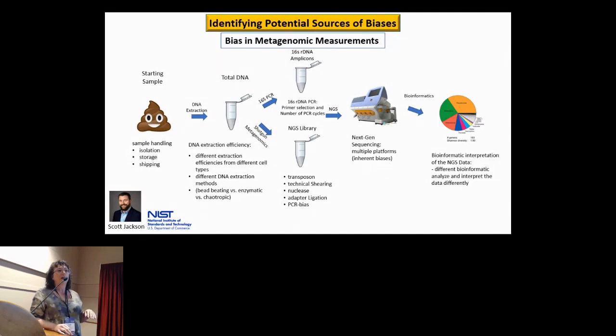So in many of the projects I've been involved in, we look at all these pieces and then try to standardize the heck out of them, have as many points of unity across them, but also reporting, whether it's unity or not, making sure you're reporting all these pieces. So someone looking at your data set can go, oh yeah, I see that you used this sequencer or that pipeline, and maybe I'll run the data on my new pipeline and see if I get a variability. It allows you to ask those questions.